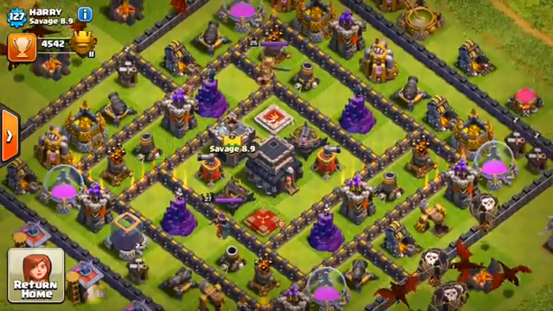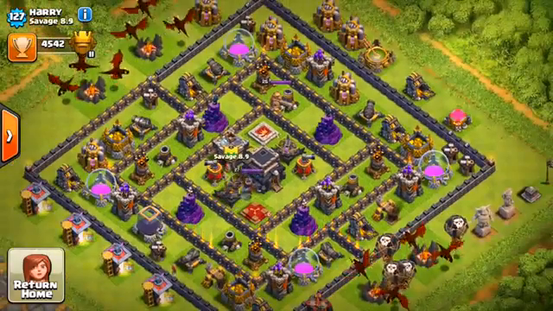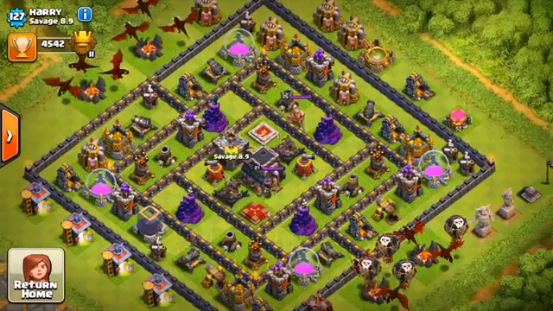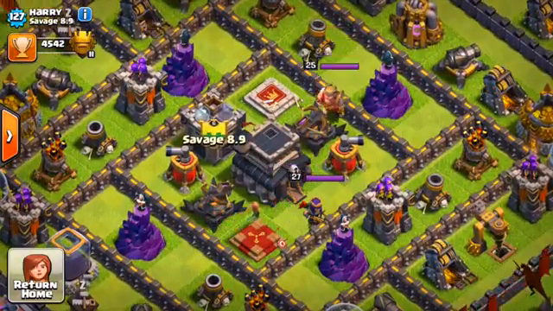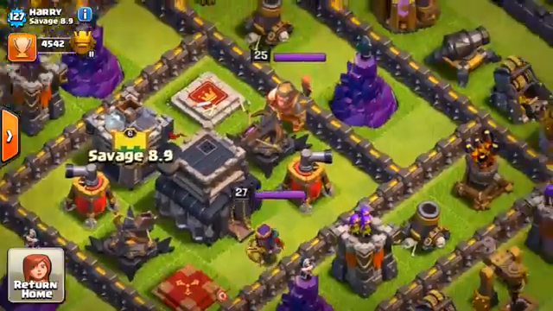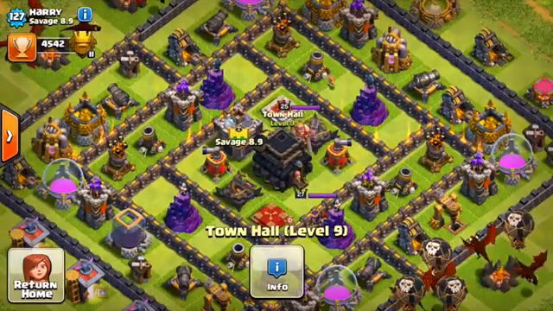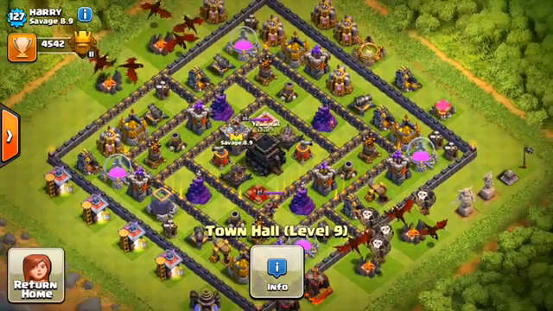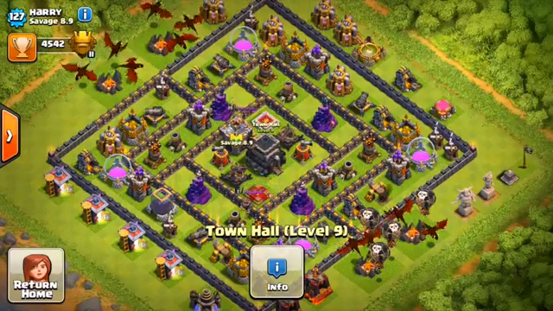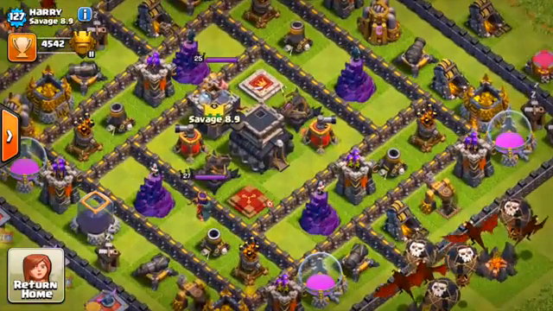What's up, everybody? WitelightingHWD here with another video, and today we'll be looking at Harry from Savage 8.9. There are two main reasons why we are checking this guy out. Number one, he attacked my base, a near max Town Hall 10, as a Town Hall 9, and he one-starred me. He beat my base without Town Hall sniping me. I had my regular defense base layout up that Town Hall 10s even mess up on, and this guy went in there and one-starred it and got the win.